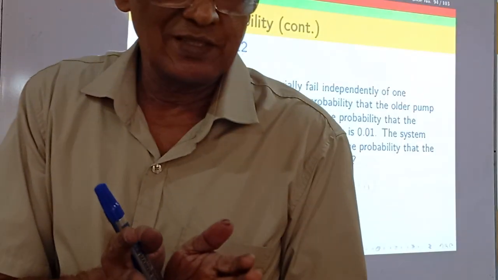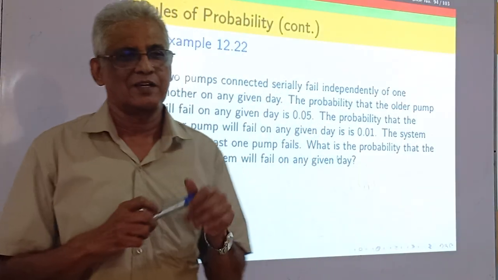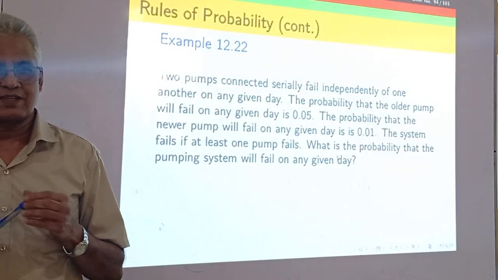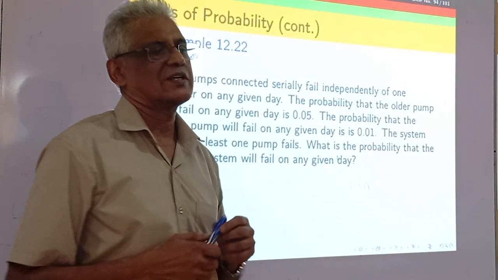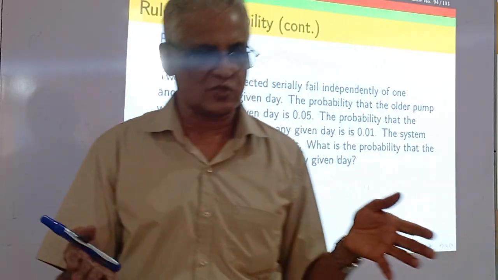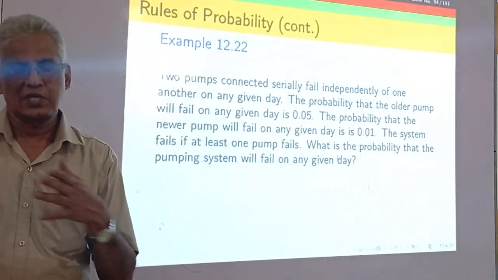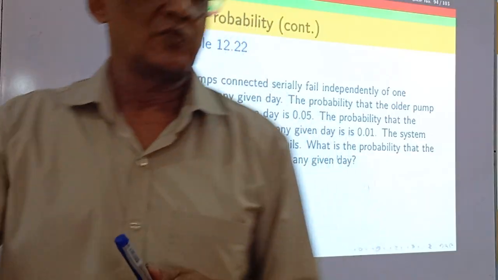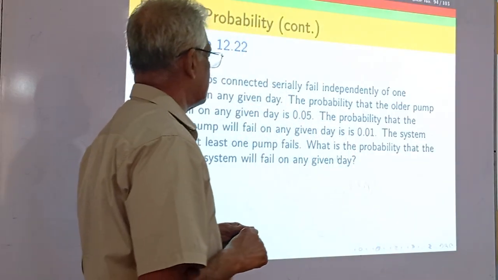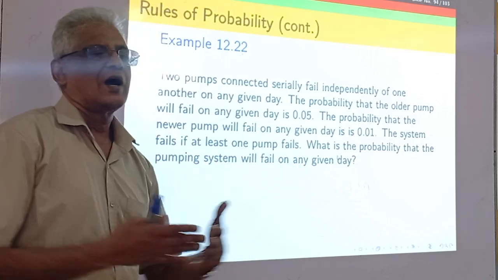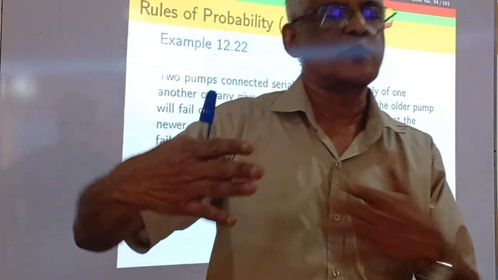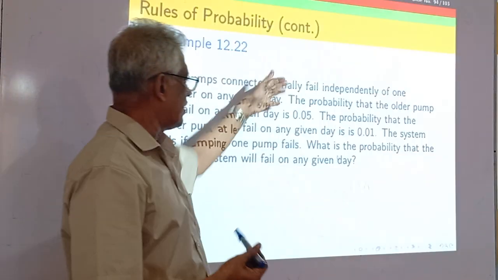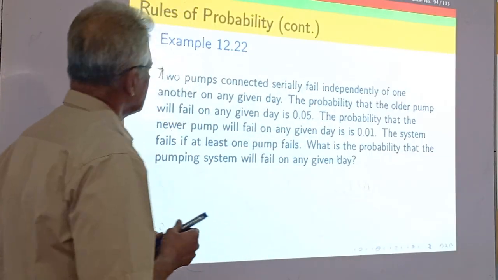How do you think that was decided? Relative frequency. Yeah, that is actually not a real probability. That must be again an approximate probability, right, based on previous data. It's a relative frequency probability obtained using the previous data. So that means out of, say, for example, a large number of days, how many days it failed. Depending on that, they have decided. So somehow they have got those numbers.